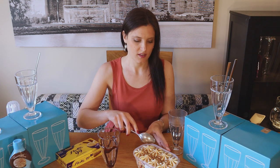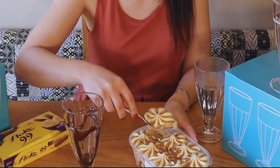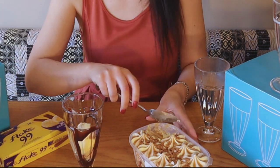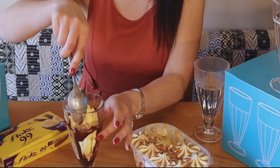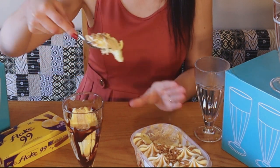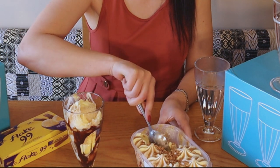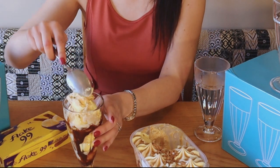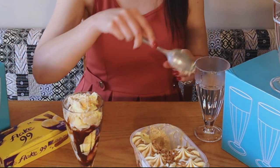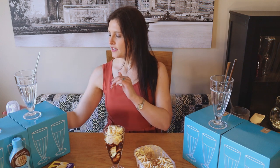I've got my hot water in a glass with a spoon. I really need to get an ice cream scoop — I've been saying that for years and still haven't got one! I'll have to get one now I've got these glasses. I'll put a few scoops of ice cream in there. This is one of my favorite ice creams — it's got like fudge bits in it, which is lush.